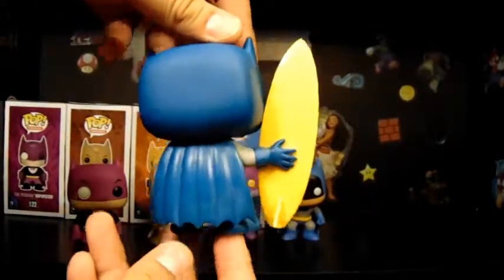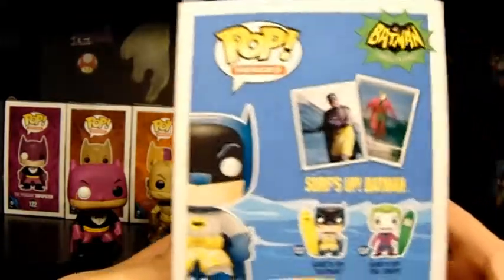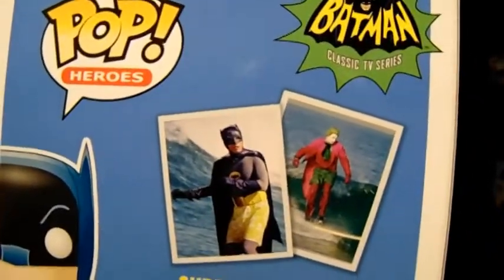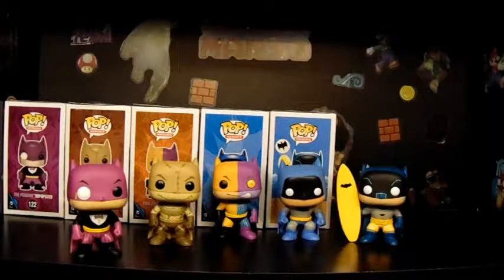It's funny because in the background you can see them on the surfboards wearing their costumes with trunks over them. And he's got the utility belt over the trunks — you never know if there's gonna be a shark attack! I think there was a shark in that episode — or maybe it was in the movie where Batman's hanging off the bat copter on a rope ladder. There were so many episodes.